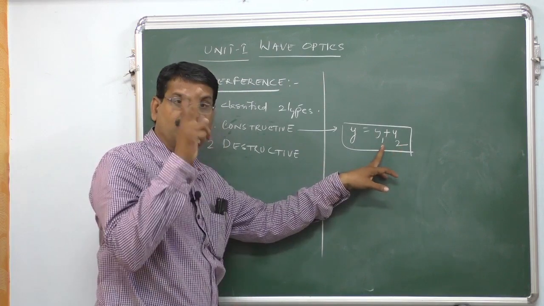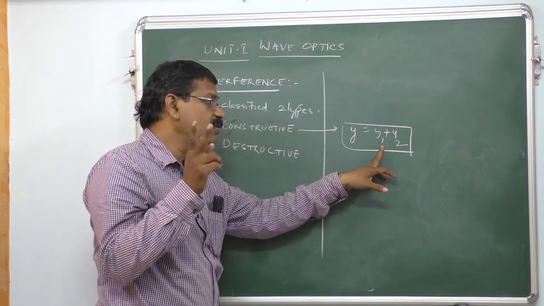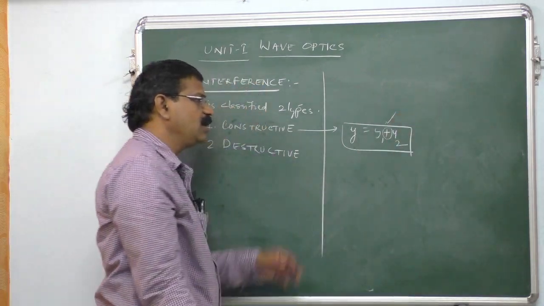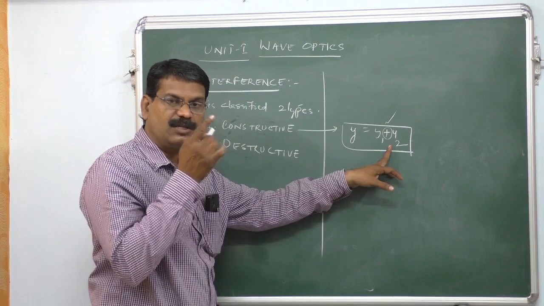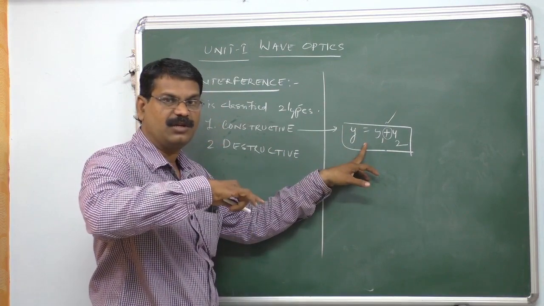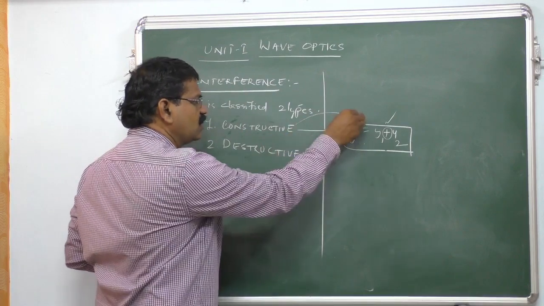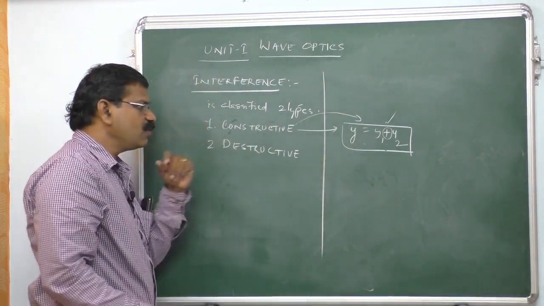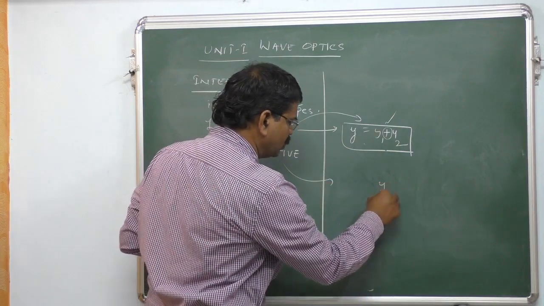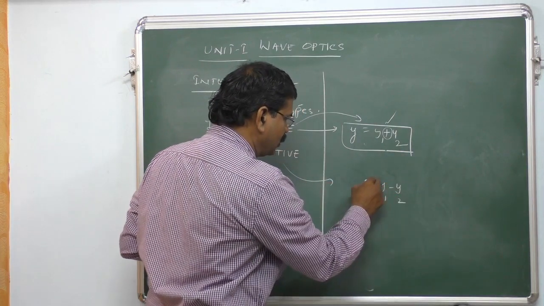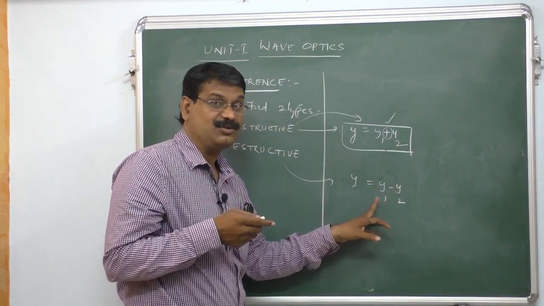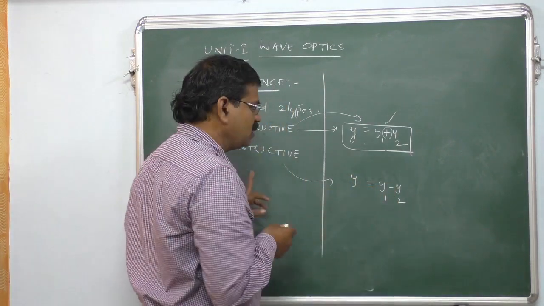Suppose only two waves participate. If you consider the sum of these two, look at this carefully: the summation of the displacements of the participating waves gives the resultant displacement. We could consider it as constructive. Similarly, in destructive interference, the participating waves y1 and y2 do not change as usual, but if we consider the difference of the two waves, we could consider it as destructive interference.